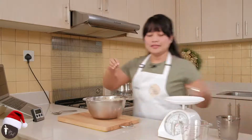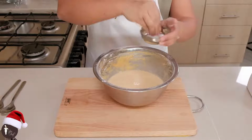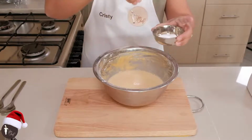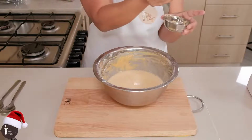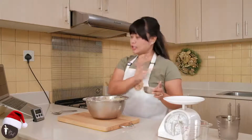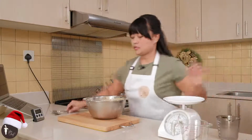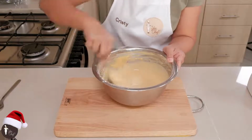Hello. So I will be putting salt on the butter. See, it's the last part. Just a generous pinch of salt. And of course, when you put the salt, you put salt in the kitchen as well. So salt in the kitchen is there. So just make sure, I'll just mix the butter with those ingredients.